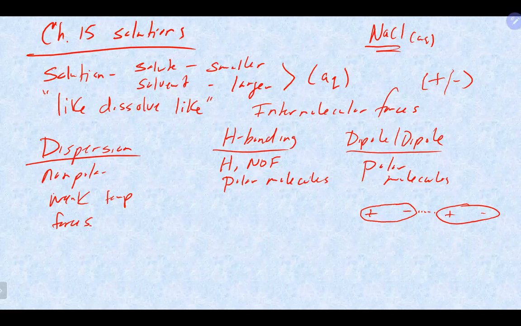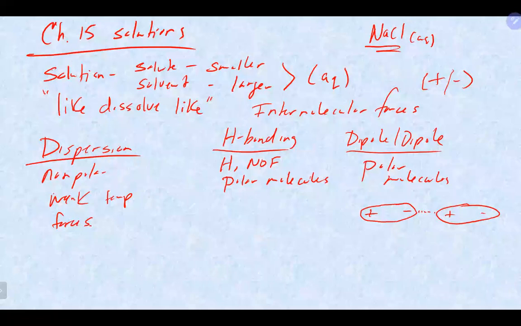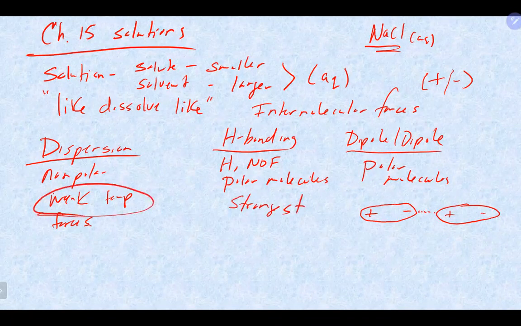They don't always have a positive side and a negative side. A nonpolar molecule means they are overall sharing electrons equally. But with dispersion forces, those electrons can go one way or the other and temporarily create a positive and negative side, which allows them to interact with other nonpolar molecules, again being very weak as they move back and forth. So in terms of strength, hydrogen bonding is the strongest, and dispersion is the weakest interaction.